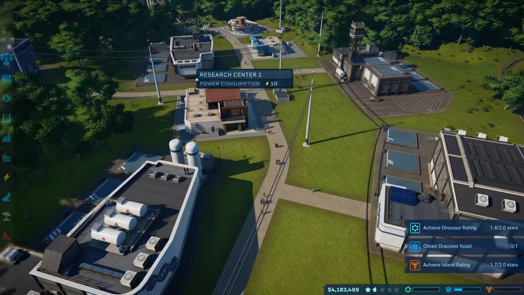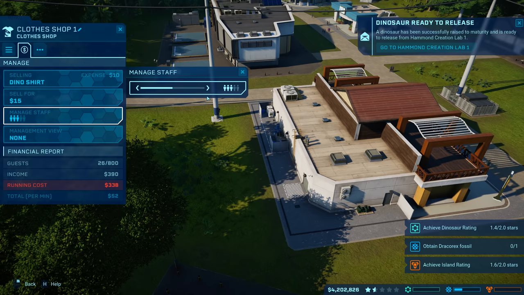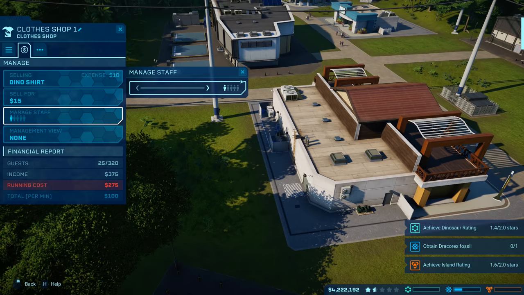Close shop. Oh yeah, I could do stuff for this. Dino hat, dino shirt. I feel like shirts are going to be a lot more popular. Let's go to $15. Manage staff, let's get a little bit more. It seems popular, a lot of guests there, you guys. Yeah, one person staff is fine. I didn't notice that, but when you have more staff, they can deal with more guests. One staff icon is good enough for 320 guests, so we're fine.